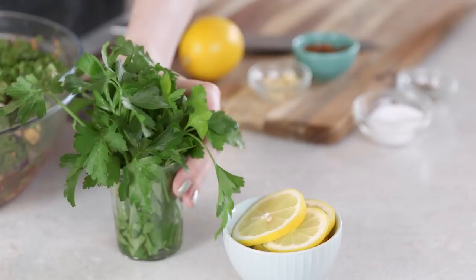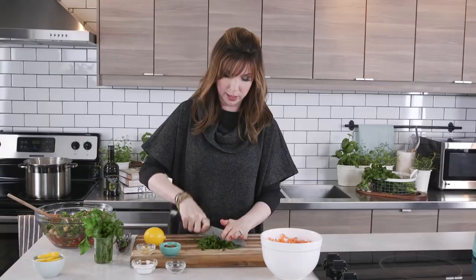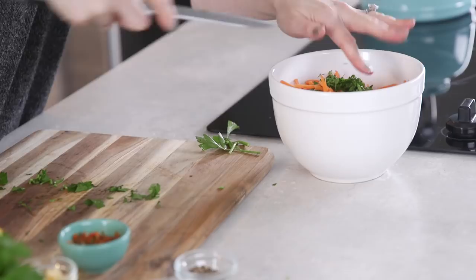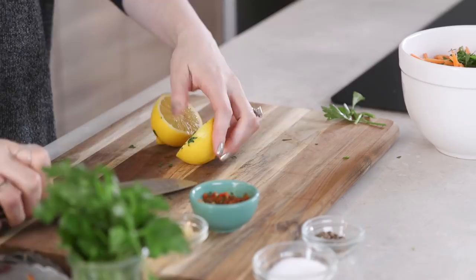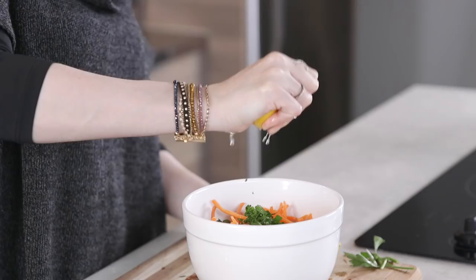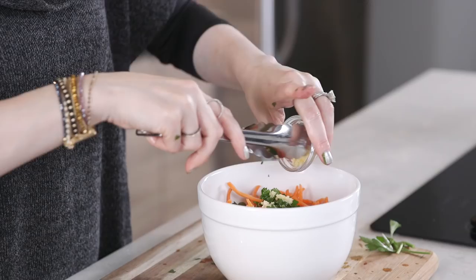This is my Israeli carrot salad, courtesy of my true blue Israeli sister-in-law Hani. We do a quick coarse chop on the parsley — about a tablespoon or more. Sometimes I just love a little extra fresh herbs. It goes right into a bowl of shredded carrots. Juice of one lemon — release the juice by putting your body weight on it and rolling, then slice it in half. The lemon skin's got to be washed really well. The best way to make sure you don't get any seeds is to squeeze the lemon so the seeds stay inside and just the juice comes out.